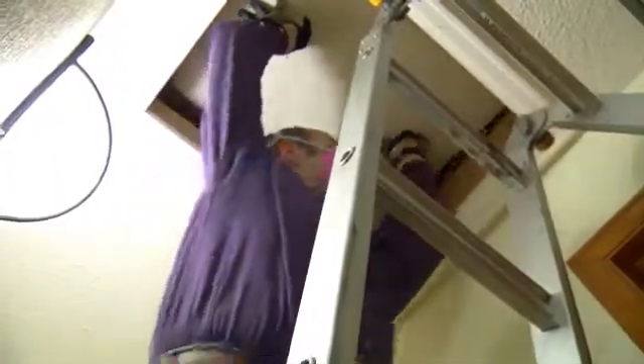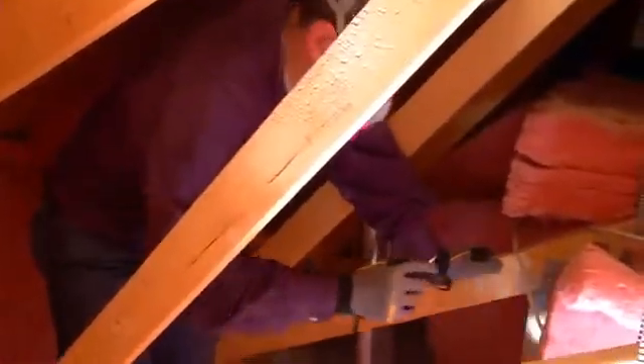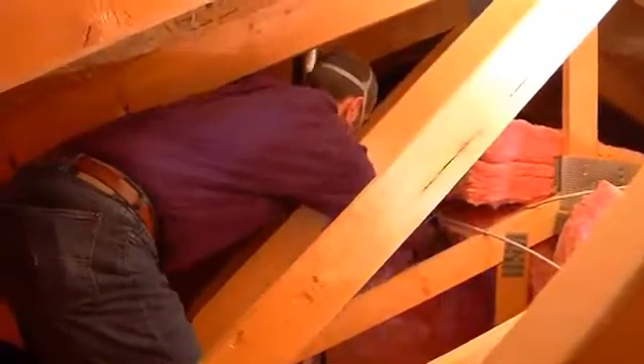Next, the technician might head up to your attic to check for leaks on the top of your home barrier. That trap door could be a culprit, letting cold air pass into the house. A big part of the checkup is determining how well the insulation insulates. It should be correctly installed in between all areas of the house frame — evenly applied and not just jammed into spaces. If the insulation has fallen down, it's not working.